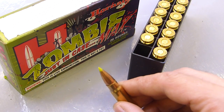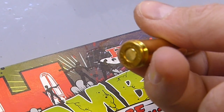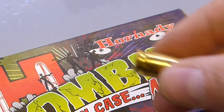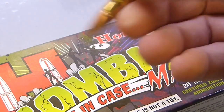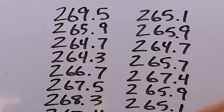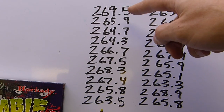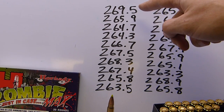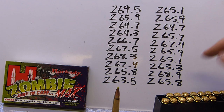These are ballistic tipped bullets with large boxer primed brass cases. It's Hornady brass, good stuff for reloading. There's absolutely nothing magnetic. I weighed each complete round, and they ranged from 269.5 grains down to 263.3 grains, a difference of 6.2 grains.